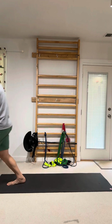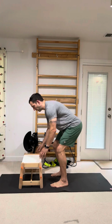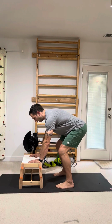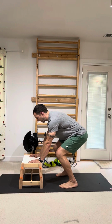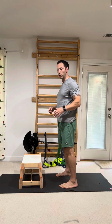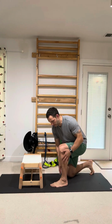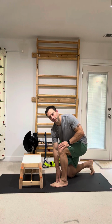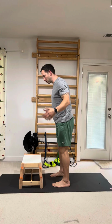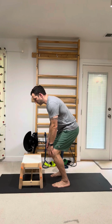What I normally tell clients to do, or people I'm working with, is to have some object in front of you and just start to sink back a little bit. And then what you're looking for, in this squat position, is your shin angle, which is how does your shin relate to your foot? So in this position, you're standing, and then see how my knee is going to go forward over my toe? Well, that's just shin angle.